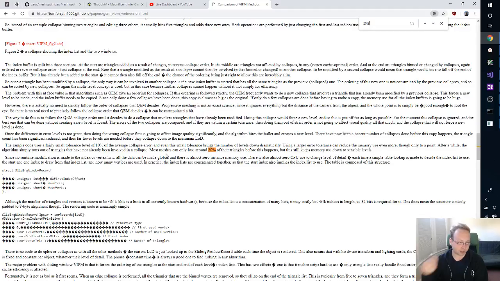It says, after a while the algorithm simply runs out of triangles that have not already been involved in the collapse, which is what we just did. Most meshes can only lose around 20% of their triangles before this happens.